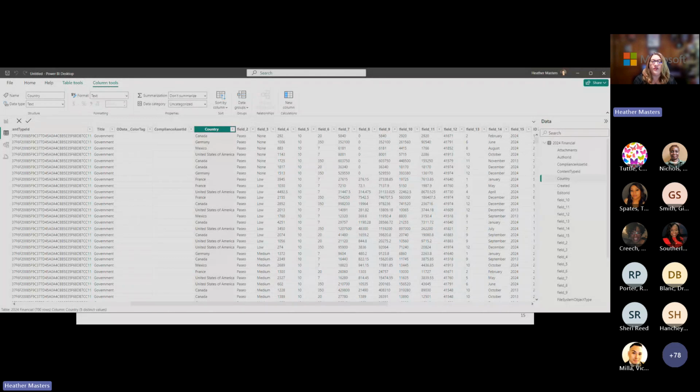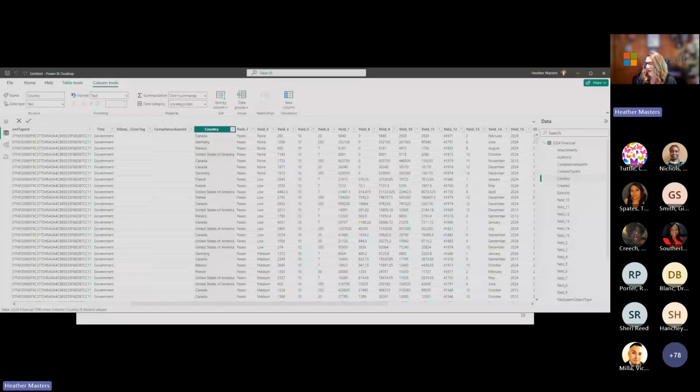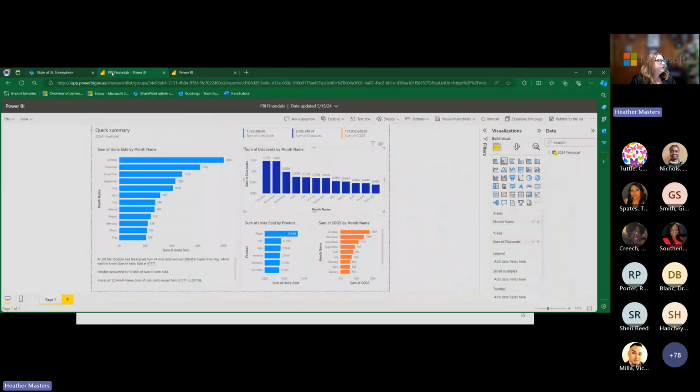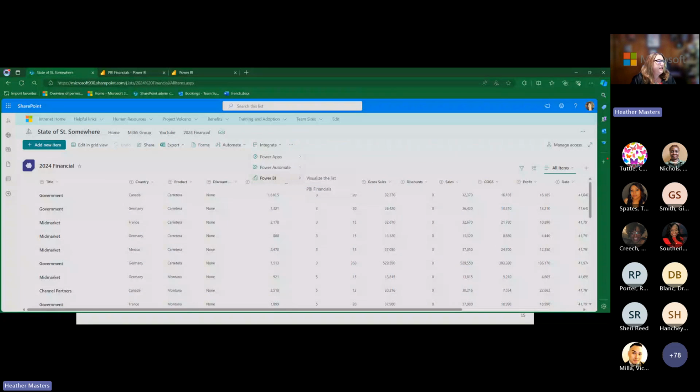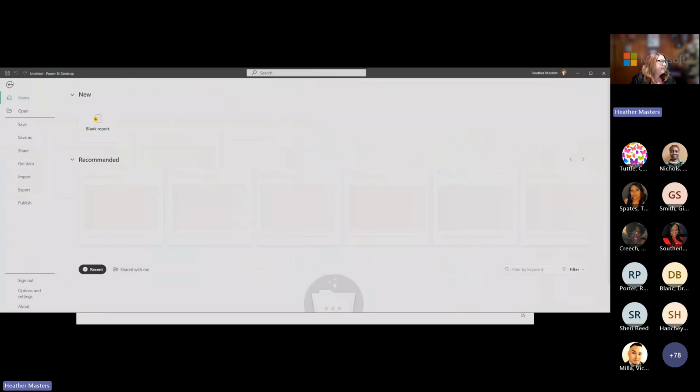So wherever that list is published into your SharePoint Online account. Mine is actually not in my OneDrive or my personal account. That was in a shared SharePoint list. The reason I chose SharePoint Online list for this demo is to visualize data that lives in a shared SharePoint Online space.